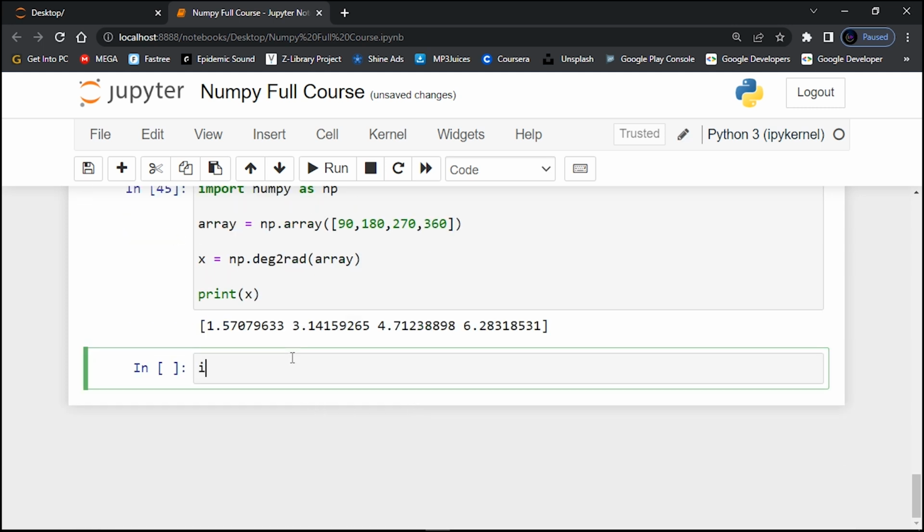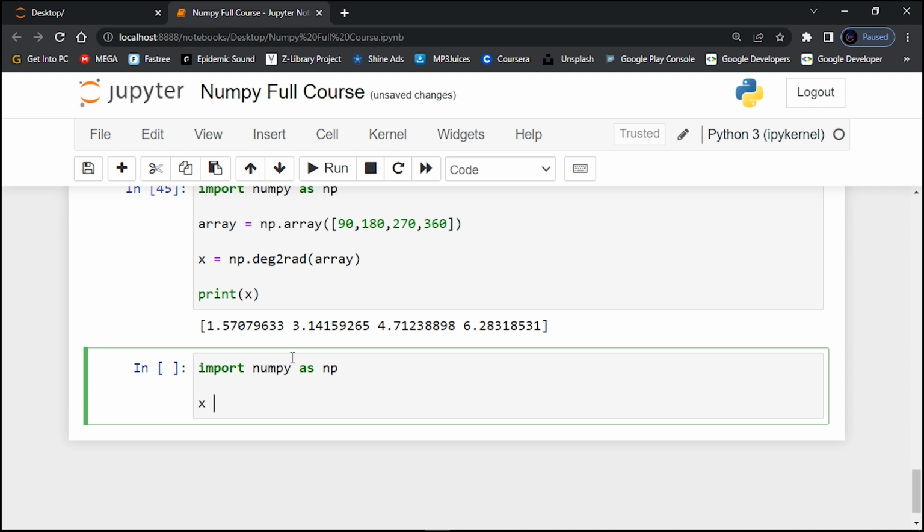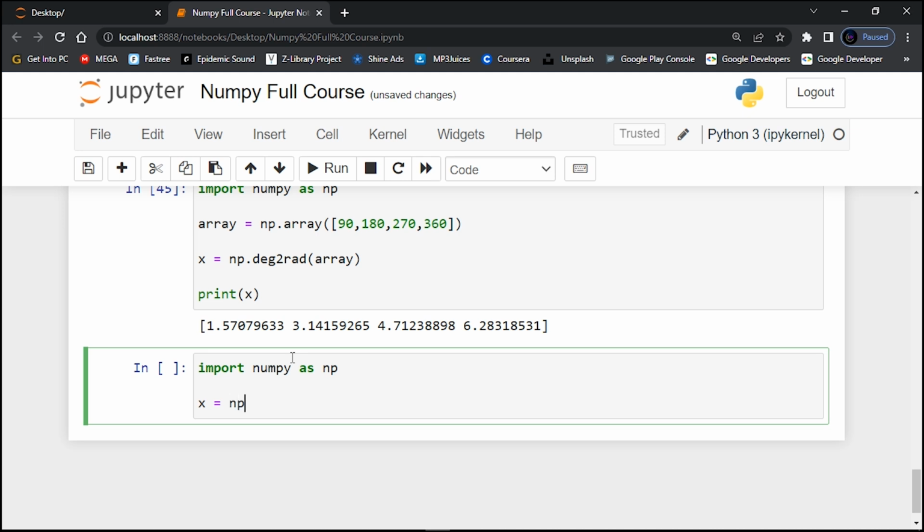Let me say import numpy as np. Then I have, for example, the variable x equal to np.arcsin of perhaps 1.0.